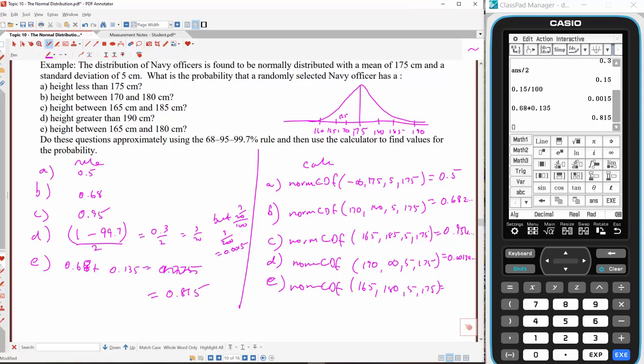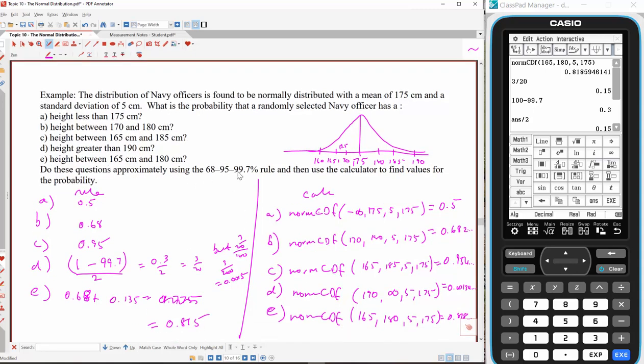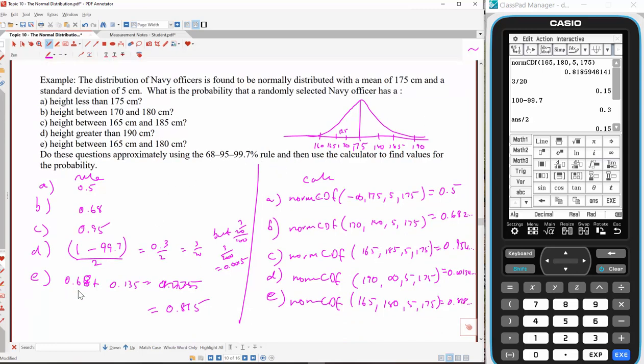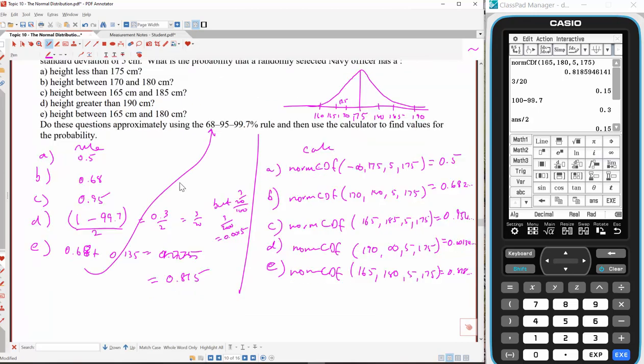All right, and then this one looks a lot better. I know that it's not exact, but that was way off. So 0.818..., all right, so 0.815 compared to 0.818 as the exact value. Again, I'd be using the normal CDF version to get an exact area rather than the rule. But it does show you the correlation between these two, they're pretty close to each other, because the 68, 95, 99.7 rule is an approximation of the area. Can't believe I did that 0.64 when this is mentioned here as well. Anyway, we'll get over it.